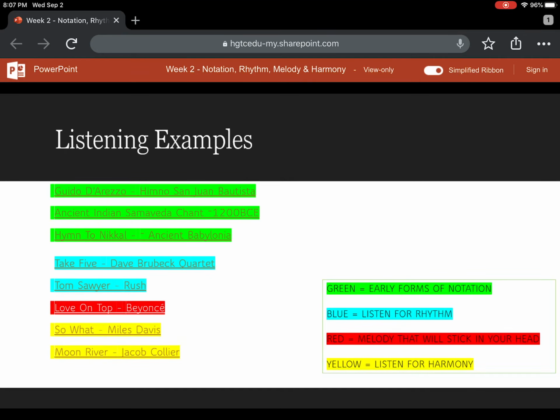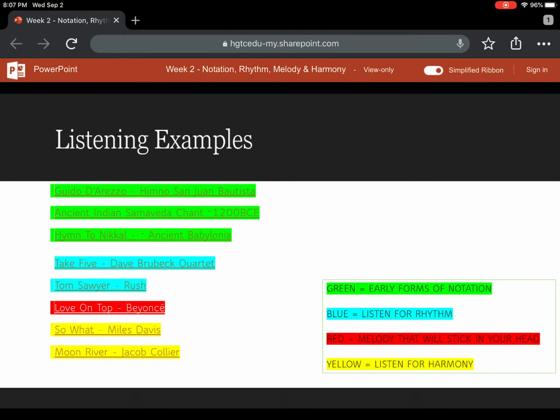these, I want you to listen to rhythm. And Tom Sawyer in particular, I think it's the instrumental riff that happens about halfway through, is an example of a melody that's written into an irregular meter. And Take 5 is probably one of the most famous jazz songs of all time, but it also opened the American ear back in 1959 to the idea of irregular meters.